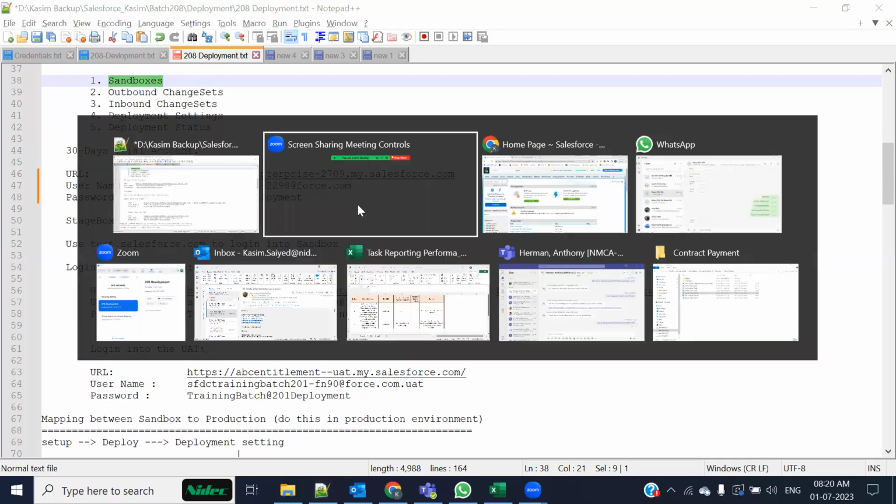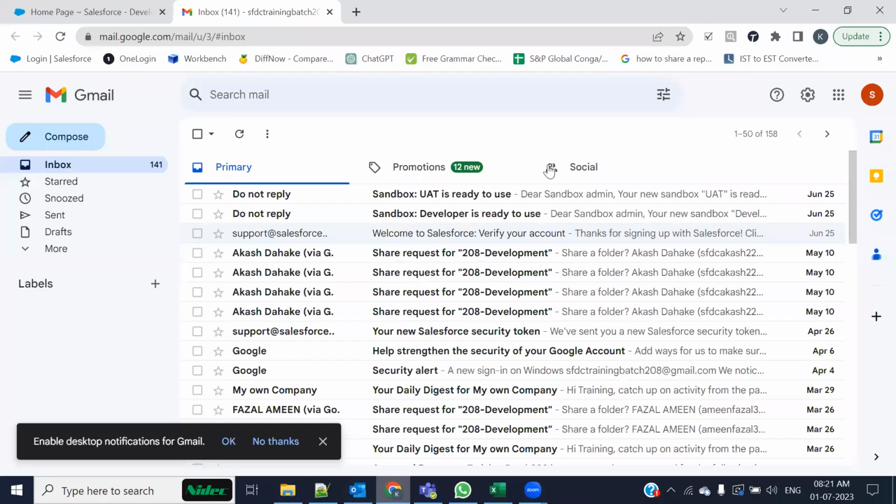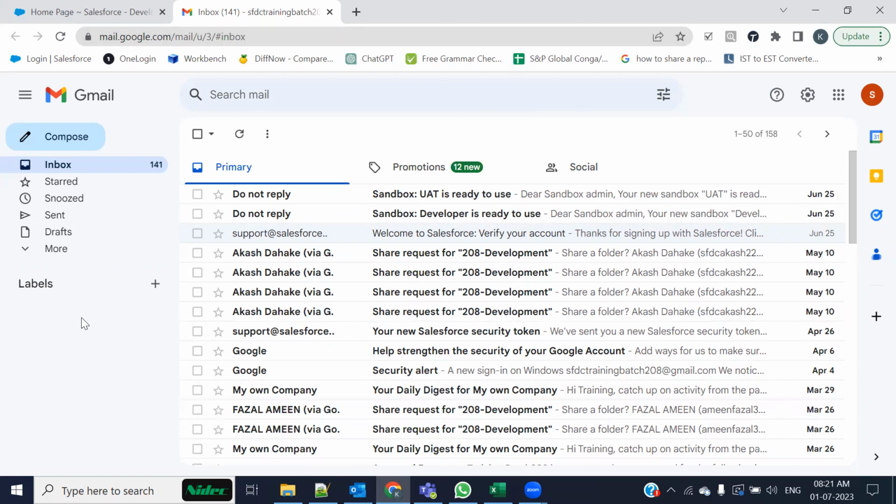In the last session, if you remember, I created two sandboxes. First of all, I created a 30 days trial account, because the developer edition account that we were having does not provide the facility to create sandboxes and thereby perform deployments. That's just a training account, a test account. A developer account can perform almost everything you do in real time, like creating a flow. But deployment is something we cannot perform on the dev accounts that we have.